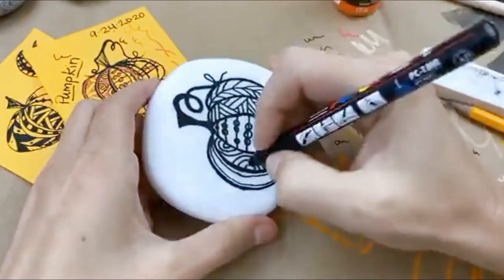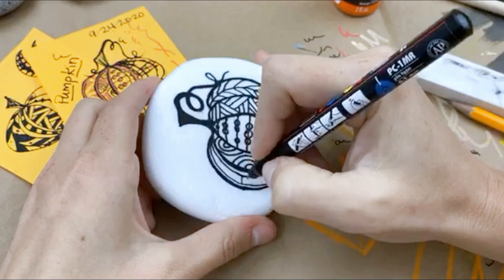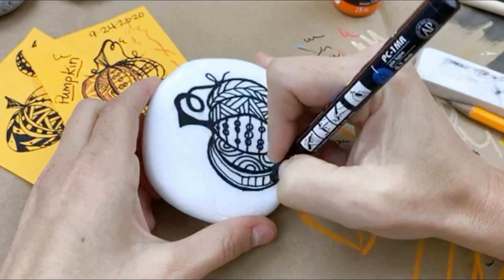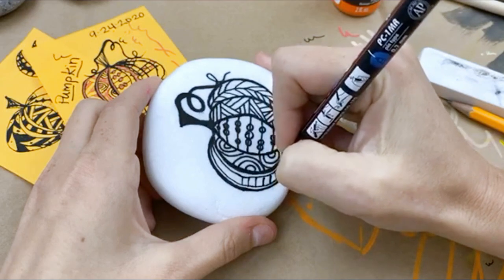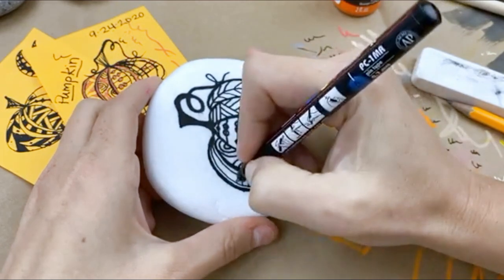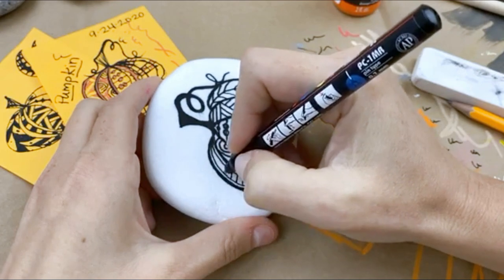And then we're going to create a ladder. So I am going to start in the center. Work my way down, and you can kind of start to curve there at the end. Same thing at the top.